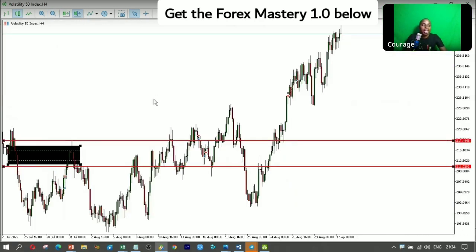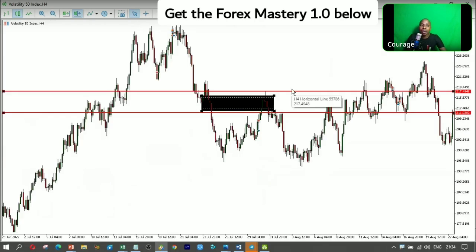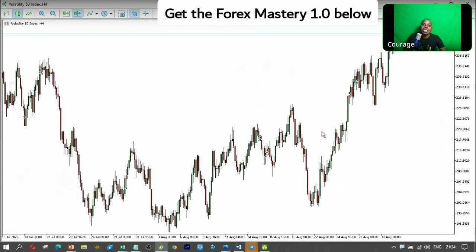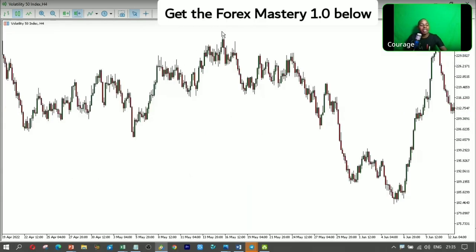In other words, this strategy is called a break and retest strategy. It's popular. Most of you maybe already knew it, but you didn't know that this strategy plays out almost each and every time in the market. It plays out very, very often, right? I still remember I shared a signal based on this strategy. I think it was volatility, it was step index, right? It was step index based on this strategy. You can check it out in the messages. I don't delete the messages on the group so that if you are new, you can go ahead and see all the things that have been happening in this group.